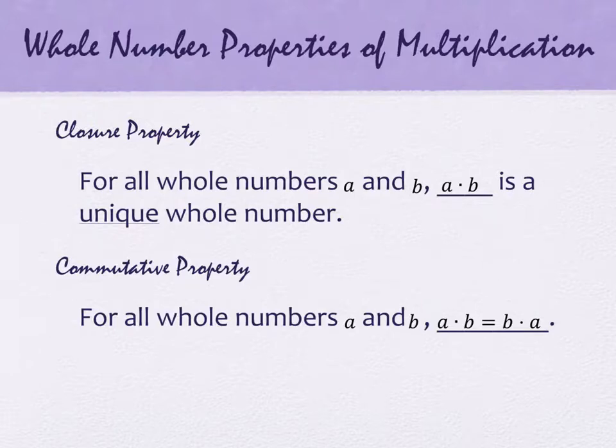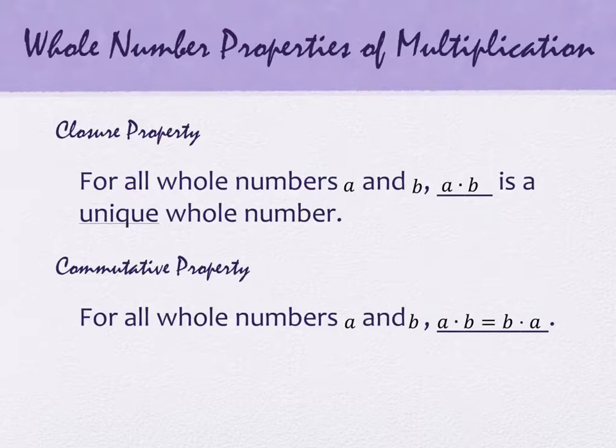All right, welcome back. So what we're doing next is we're taking a look at the properties of whole numbers. Now, we did properties of whole numbers for addition. We also looked at them for subtraction and talked about the fact that there just aren't any that hold. Super unfortunate, but it is reality for whole numbers with subtraction. And now we're going to take a look at them for multiplication. And what you'll notice is that we have the first 4 that look very much like the 4 we had before, and we have 2 additional properties that are new for this material.